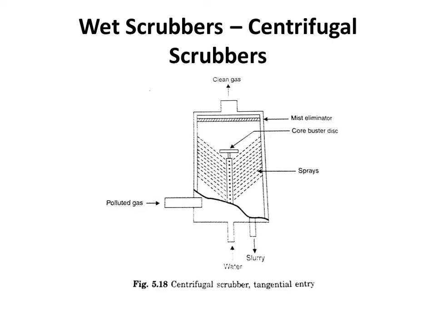These droplets are caught in the spinning gas stream and are thrown upward towards the wall by centrifugal force. During their motion, droplets collide with the particles and capture them. The scrubbing liquid along with the particles flows down the wall to the bottom of the scrubber. The clean gas exits through a demister and is processed for the removal of any entrained water droplets.